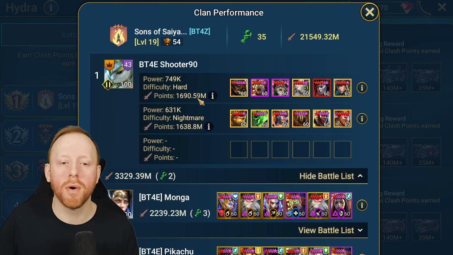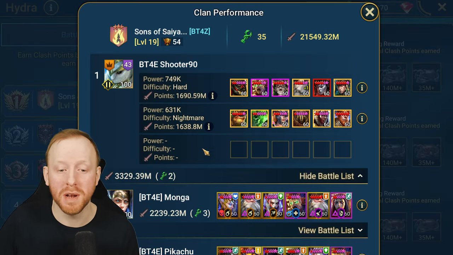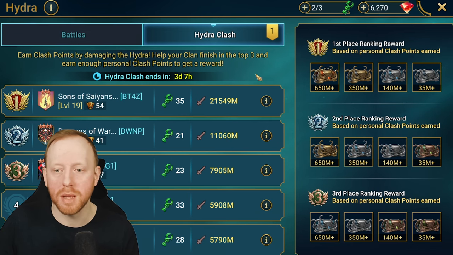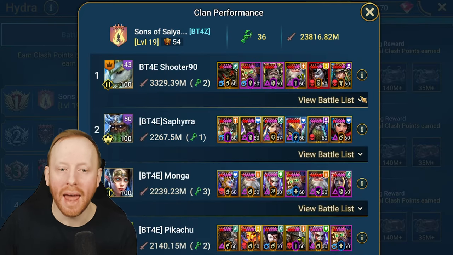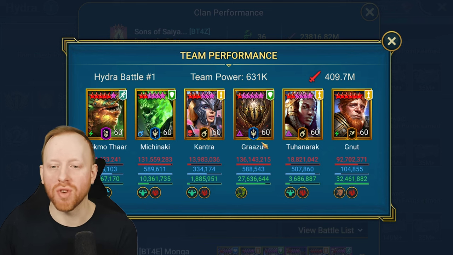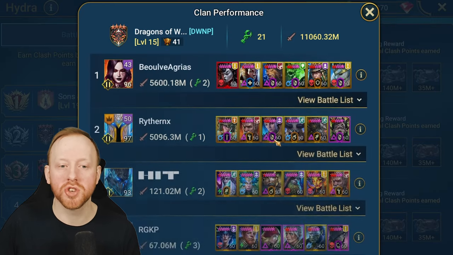He is getting 1.6 billion from hard there. His Nightmare team is doing 409 million and he's getting 1.6 billion from there. Look at my team. It's not even shown up yet, but look at how many points my team has got. 2.2 billion. It has beaten both of his finely tuned, heavily crafted teams. Both of them. And he's using things like Grazor, 6-star Newt, 2 Hanarak, Michinaki, a 5-star Nekmothar, and it is just getting defeated. Absolutely destroyed by this.